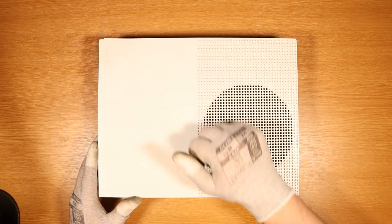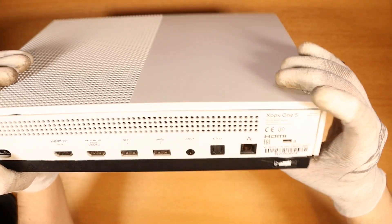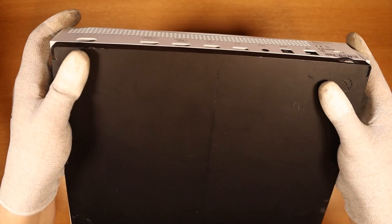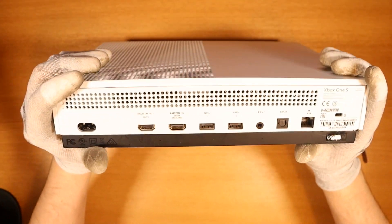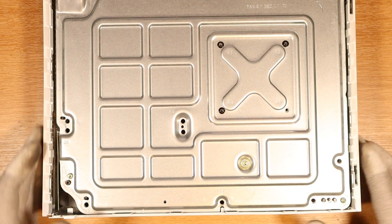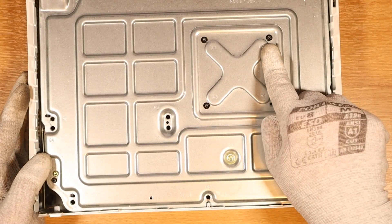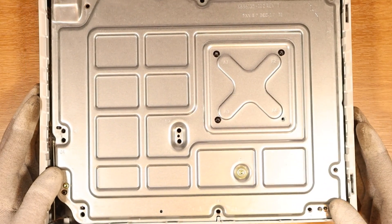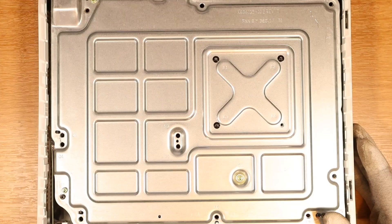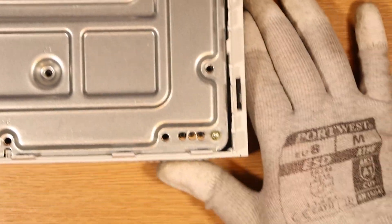Hopefully we can fix this and sell it on for a little bit of profit. I will say that this has been opened before and doesn't look that great at all. It almost seems a bit bent as well, and there's a little bit of rattling. Before we continue, we have a total of 7 screws. We're missing screws everywhere. I do not have any faith. This screw over here in the corner is completely rounded off.